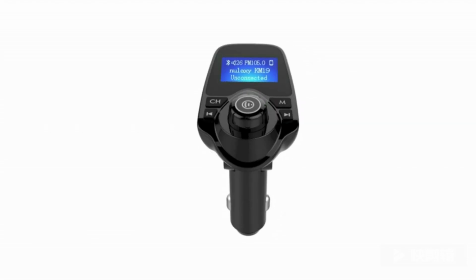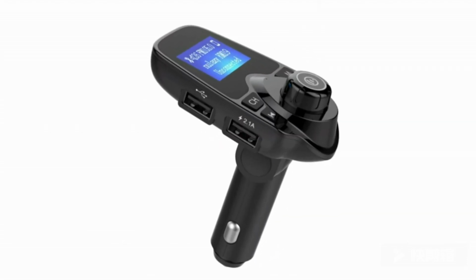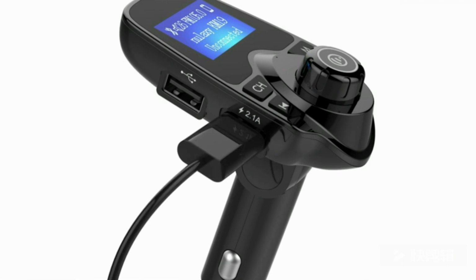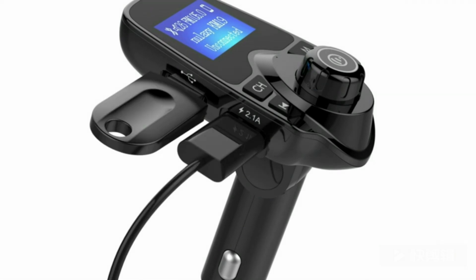The KM19 is the compact version of KM18. It is designed with two USB ports, one for charging and the other for reading USB files.